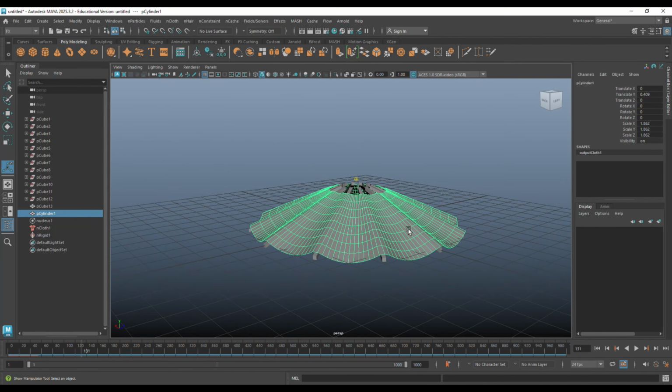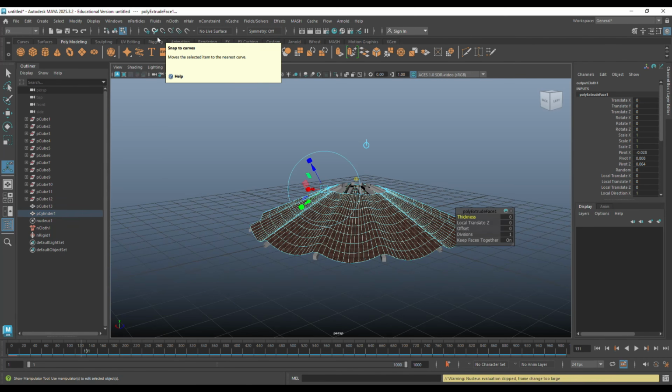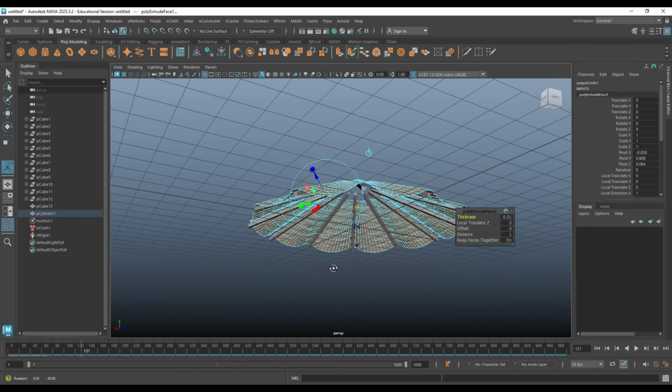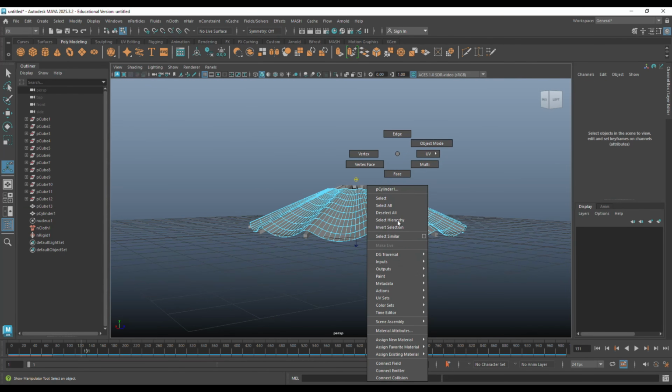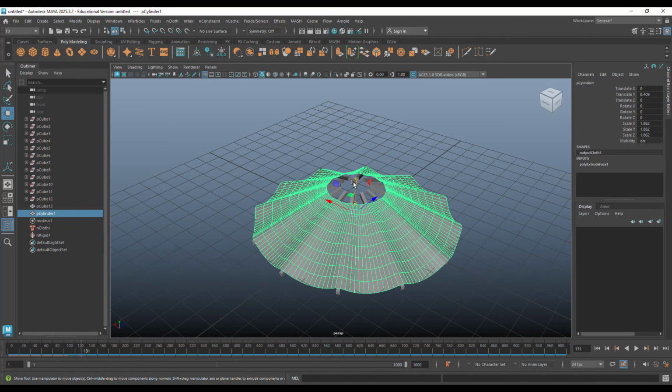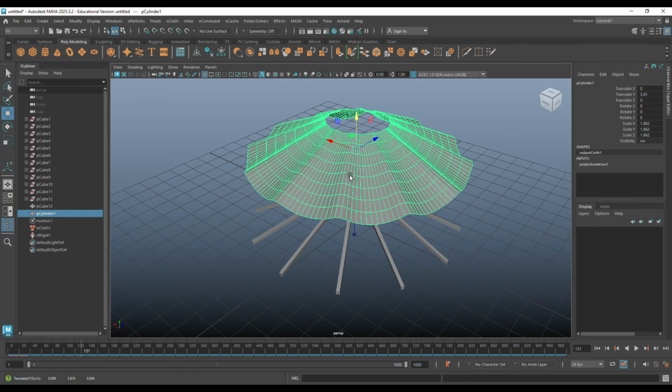So what you can do is, with this selected, go to Extrude. Give it a thickness of, let's say, 0.01. Is that enough? That's enough, yeah. And there you have it. Now, this is a simple object that you can now move around. You can move it up, you can move it around, you can do whatever you want with it.